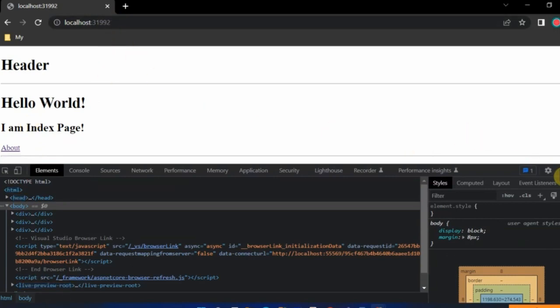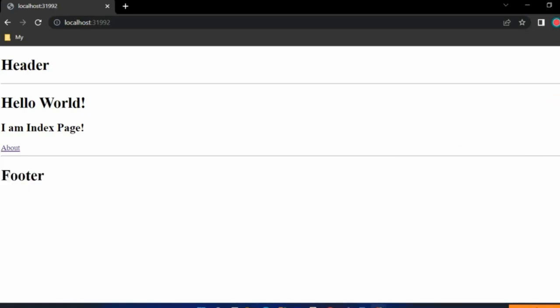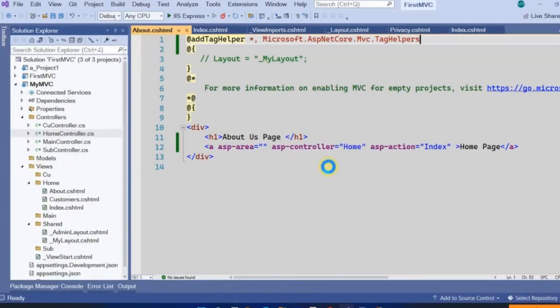Okay, excellent, congratulations, I enjoyed it a lot. Now we learned many great things about how to work with tag helpers and how to use them to navigate between the different views. So what about the next step? In the next step, I'm going to show you how to stop repeating the tag helpers in the different views by using the view imports. It's time consuming, so let's talk about it in the upcoming tutorial.